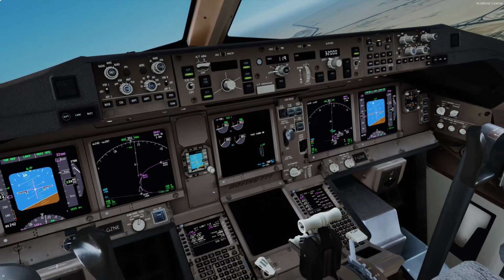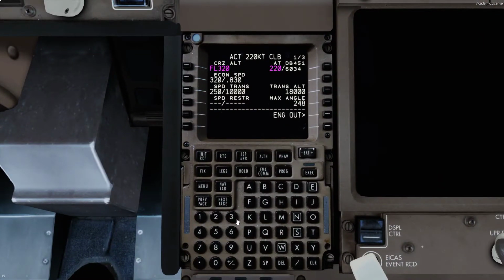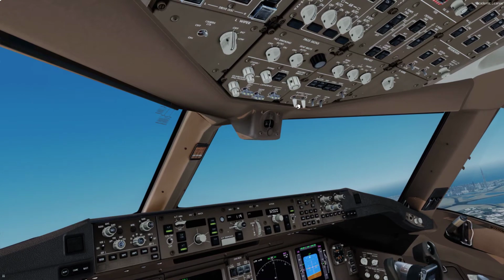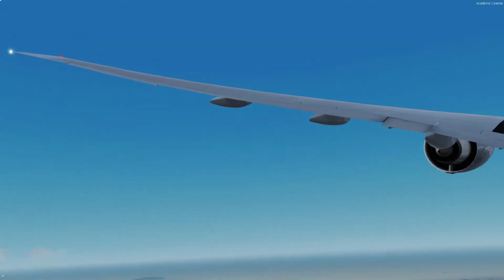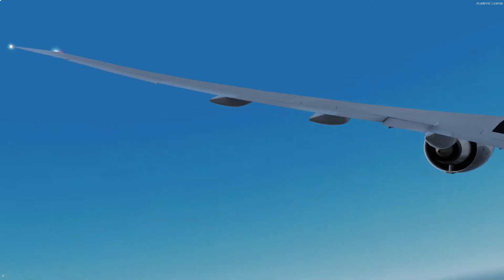Next checklist is the descent, and I need to set the transition altitude out of Dubai, which is 13,000 feet. There we go. That's all set now. So, the other day, everyone can see this massive Emirates aircraft, so lights off. And we try to take off out of runway 12 right, out of Dubai. And we're going off to France, which is Charles de Gaulle, which is just the north, I think it's the north of Paris. Paris Orly's in the south, but we're off to Charles de Gaulle airport.